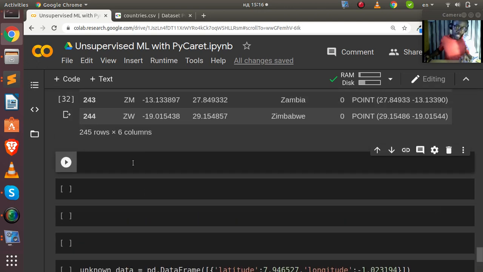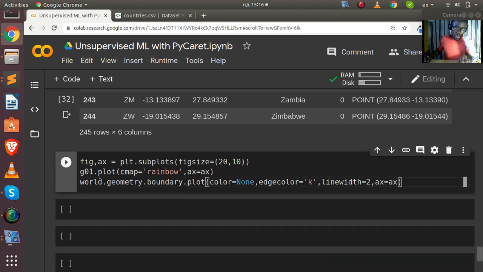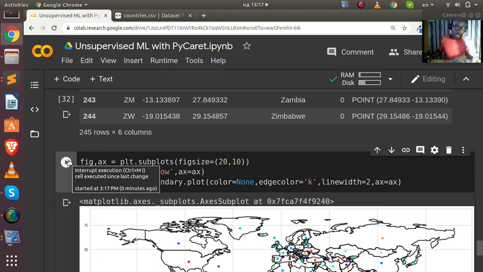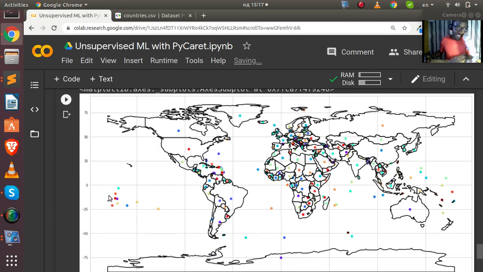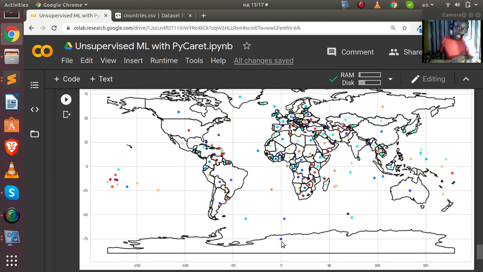It's taking some time. So our destination was this one, G, right? We are just going to overlap it and let's see what you're going to get. Voila, right? You can see that now it has overlapped in a very nice way, but some of them are far away. I don't know what these countries are, and some of them are in the right places. You can see that this is South Africa, and this is Australia. Some of them are in the right place. We have seen how to overlap them.